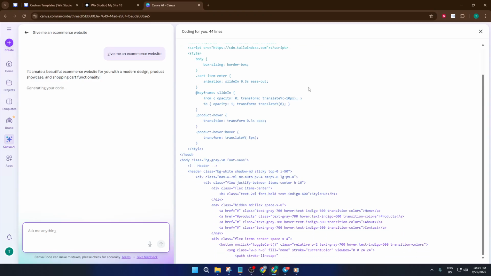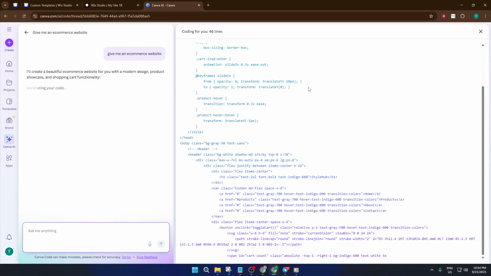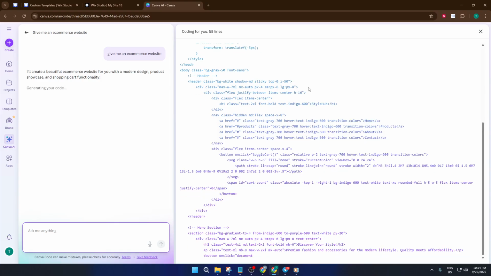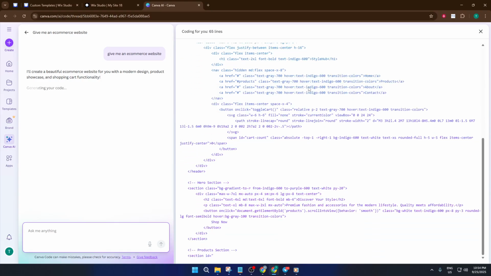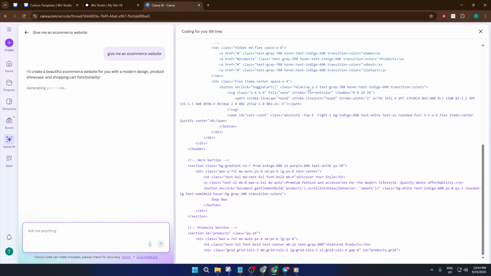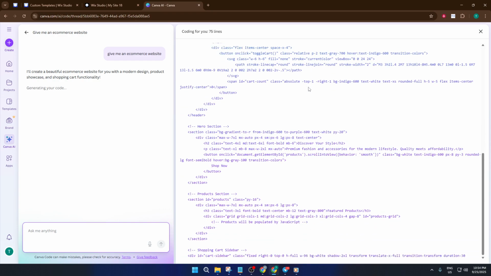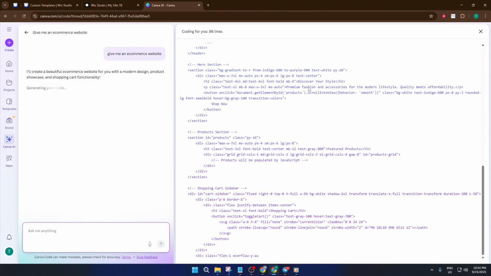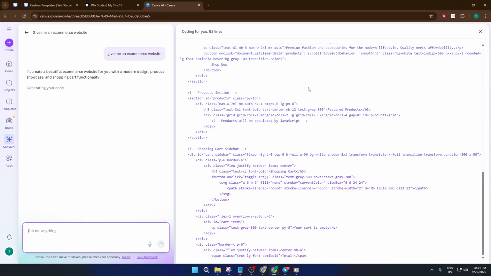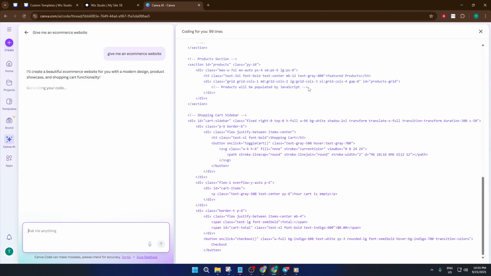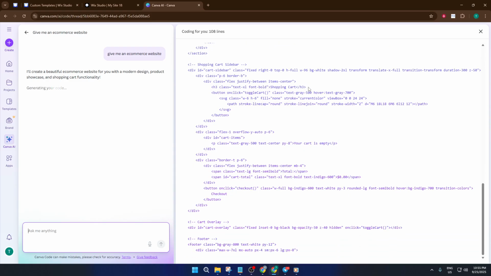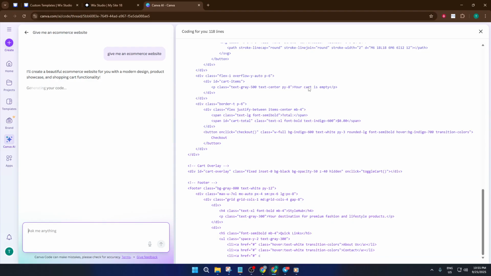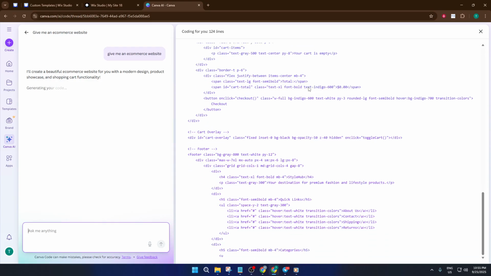Head to your Wix website editor and choose the page where you want to place the new template. Now, look for the option to add elements. Usually you'll see an embed code or HTML iframe component. Drag and drop this onto your page. Before you paste your new code in, it's important to clear out any existing headers or footers from the embedded section. This just helps avoid any weird layout issues or conflicting designs. Think of it like making sure your canvas is blank before you start painting. You want your new template to really shine.